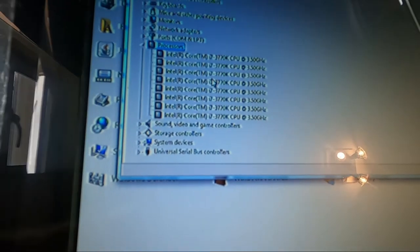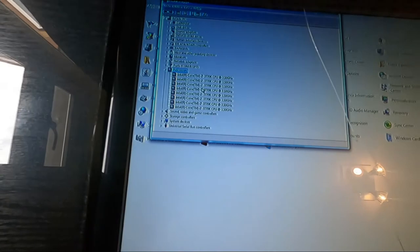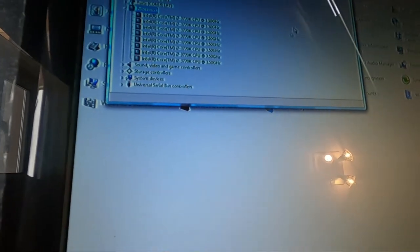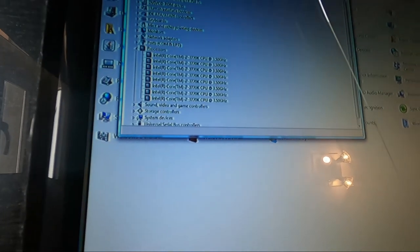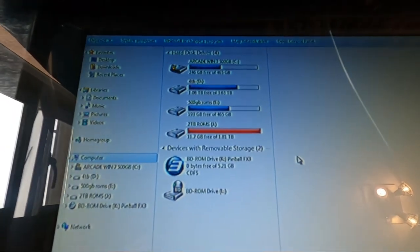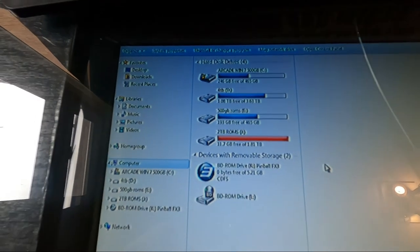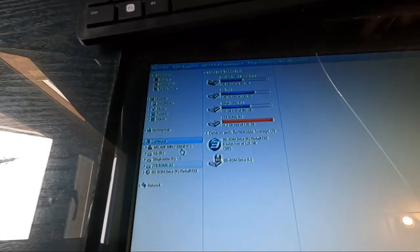Control panel. PC. It's an i7 3770 CPU, running at 3.5. See it there. It's got 8 GB of RAM, graphics card is a GeForce GTX 750 Ti. I believe it's 4 GB of RAM. There is this PC, 4 hard drives. The Windows one, it's Windows 7, by the way, is 500 GB. Then there's a 4 TB hard drive, a 500 GB hard drive, and then another, a 2 TB hard drive.